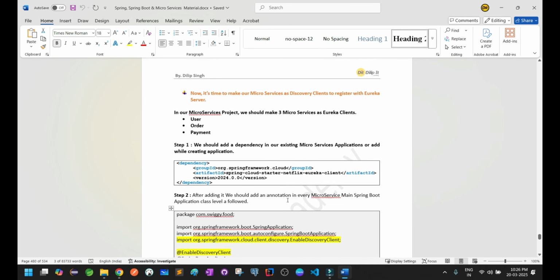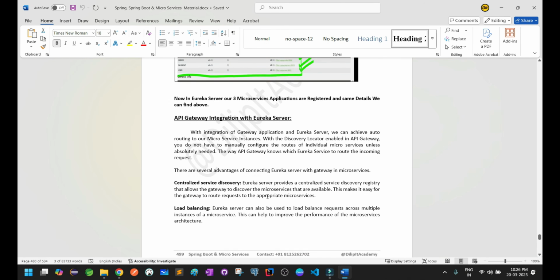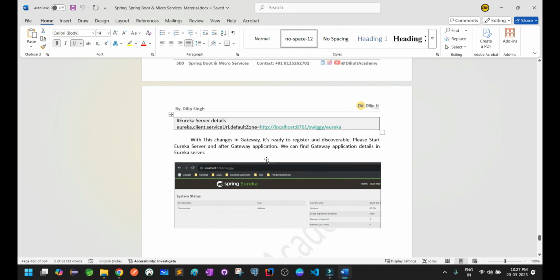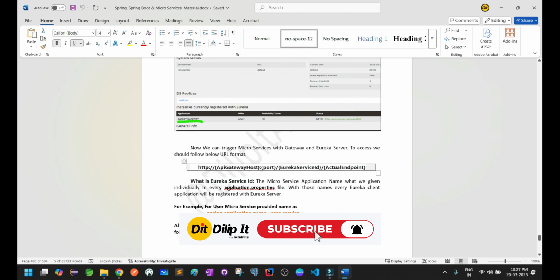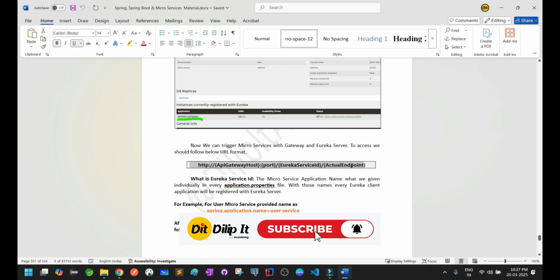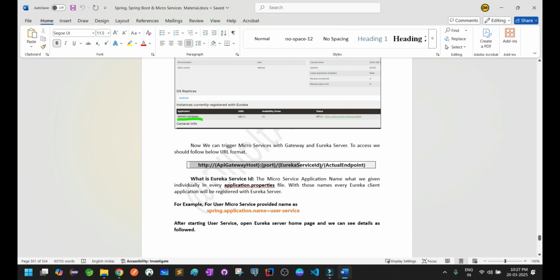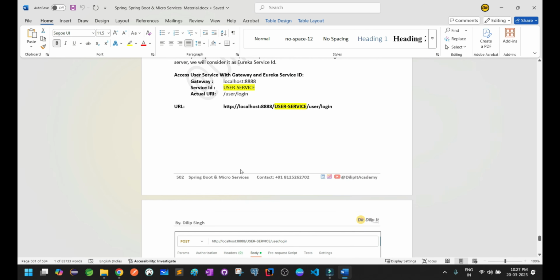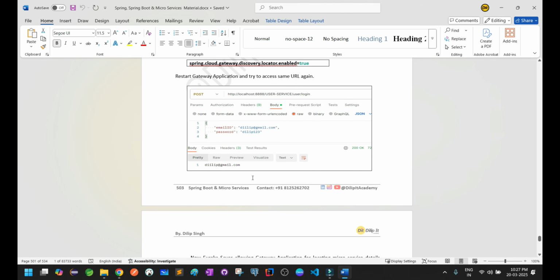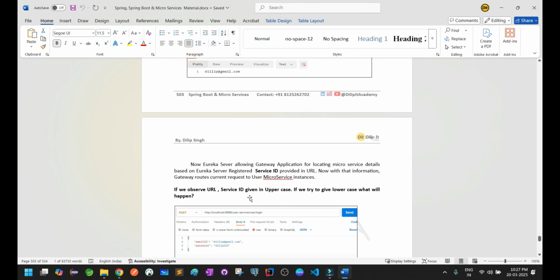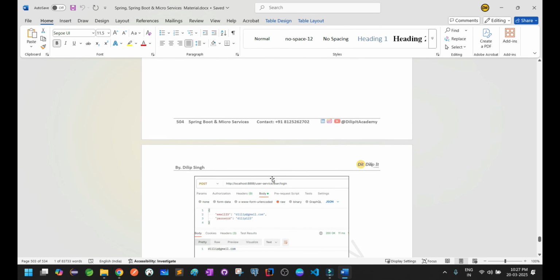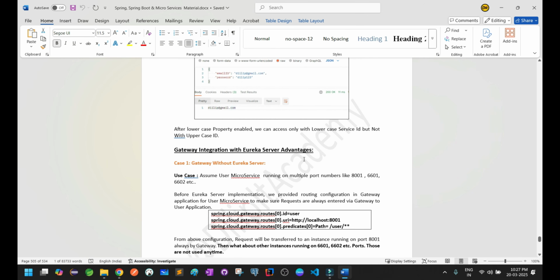Even in today's topic, we completed the discovery client side, and also discussed API gateway integration with the Eureka server: what steps you have to follow while integrating API gateway with the service registry application, what syntax you have to follow while making calls for dynamic routing, and with respect to lowercase, what properties we have to add. Each and every point and step we discussed so far is documented as part of this material, and this material will contain all the other upcoming topics also.